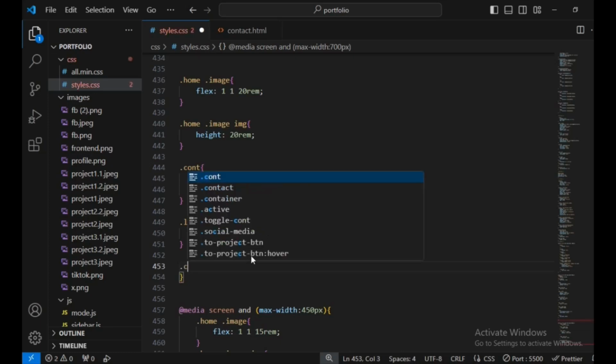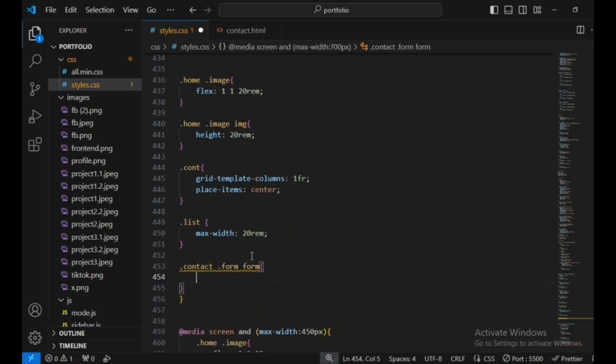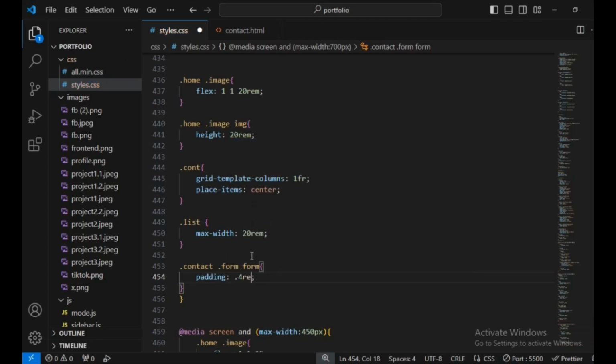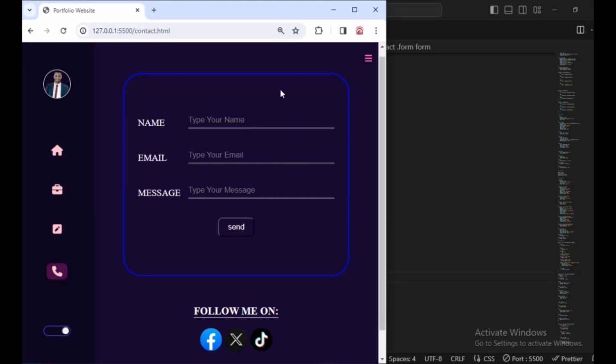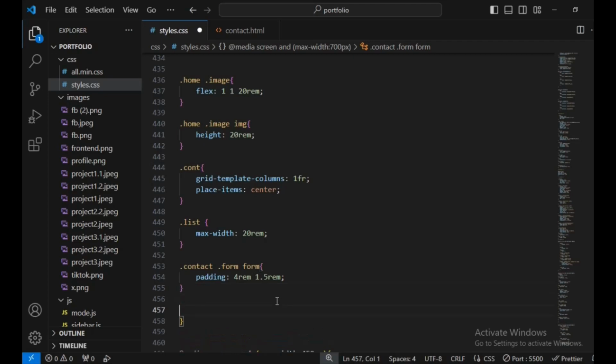So on the mini tablets, the form will have a padding of 4 rem from top and bottom, and 1.5 on left and right. So you can see it has decreased now. Let's go on. So I'm now targeting the label, and work on that.